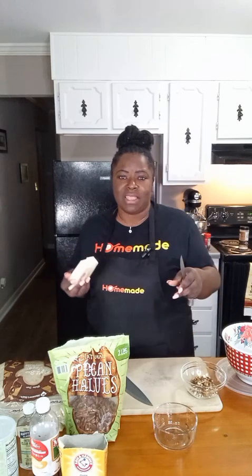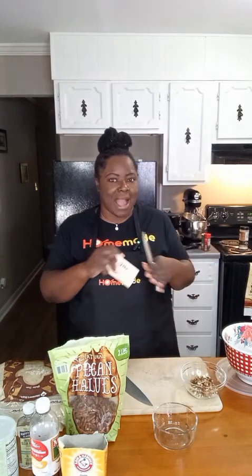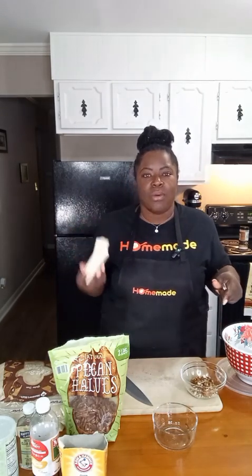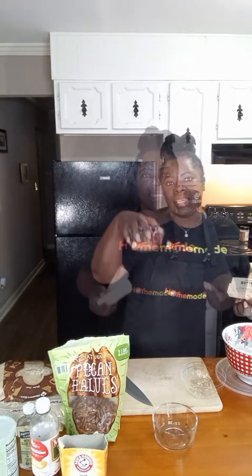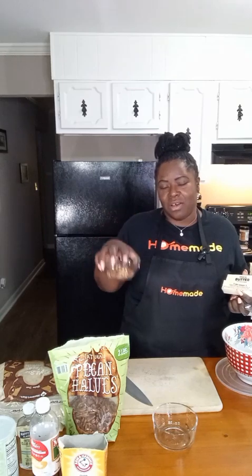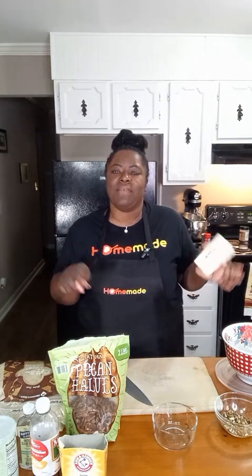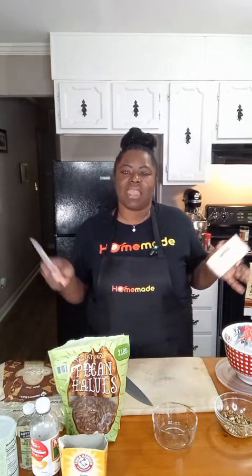And what you want to do with this butter is you want to melt it all the way down, and you can do that in your microwave. Once you melt it down, you do need to let it cool down for a few minutes and come to room temperature. It typically takes anywhere from about 5 to 10 minutes. A cup and a half of pecans for this particular recipe. So let's go ahead, chop our butter down and put it in the microwave and let it melt, and we're going to come back and start putting our cookies together.